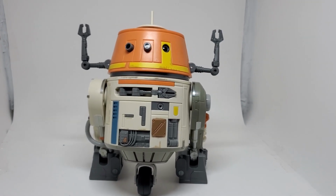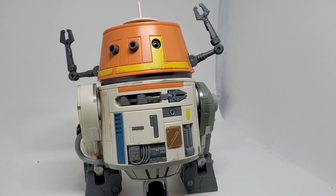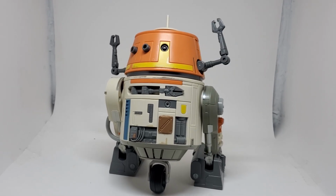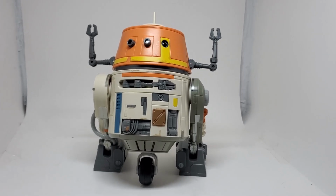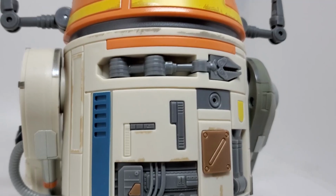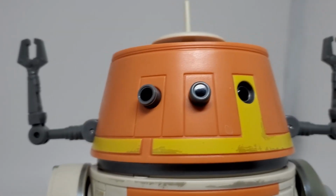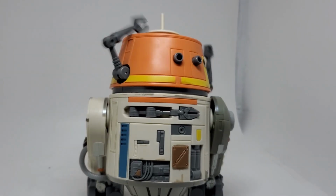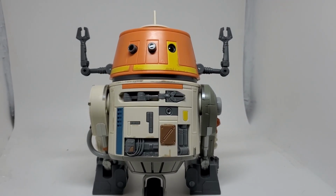And this guy is great. It has so much expression, so much personality. I absolutely love it. It's just great to have him sit there and grumble at you. I can't put into words how satisfying that is. It's brilliant to have your own little pet chopper that just talks back to you when you talk to it. I'm having endless amounts of fun with this guy, and I'm not convinced yet that I've heard everything that he can say, because every time I think I have, he says something or he does a motion that I haven't seen before, and I go right back to being 100% in love with this guy.